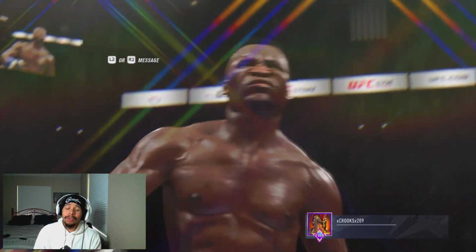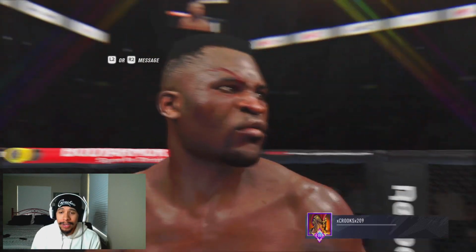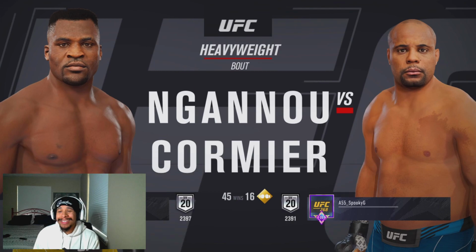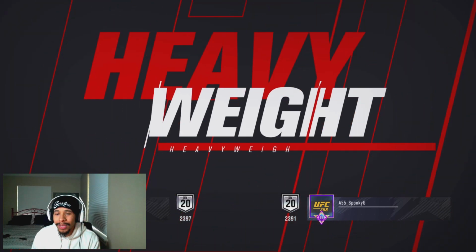And with that being said, let's go ahead and jump into the next fight that we do have for you guys on the video. Now, here we are, guys. We're in the second fight, and we're going up against a 5-star Daniel DC Cormier and A55 Spooky G.